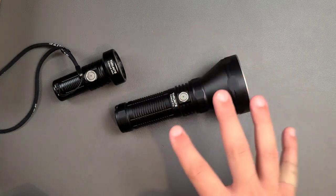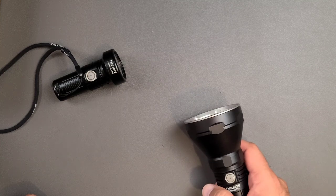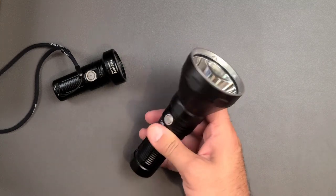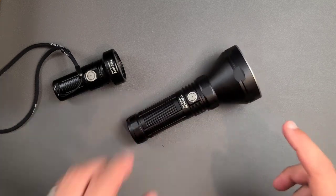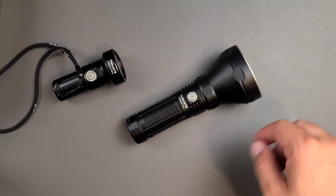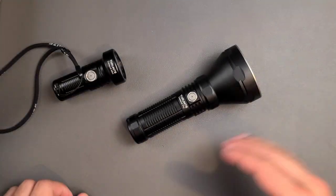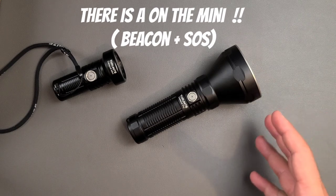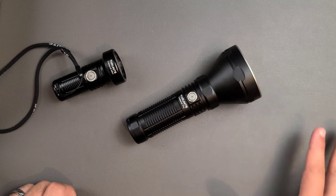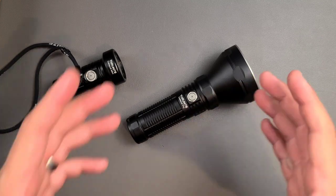This will absolutely be a flashlight that I leave in a car because of what it can do. If I'm on the side of the road and I need to flash someone who's 1,000 yards away, I can actually get somebody's attention with this. The only thing I want to check is whether there are strobe functions besides the just tactical strobe. It does not appear that there are additional strobe functions in this flashlight unless I'm completely missing it — I'll be looking this up later. That would be a great function if it does, and would definitely increase its versatility even further.